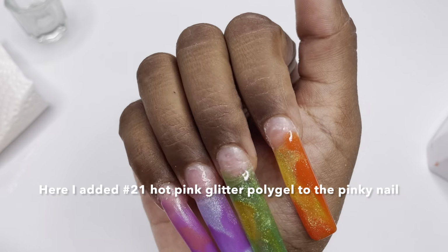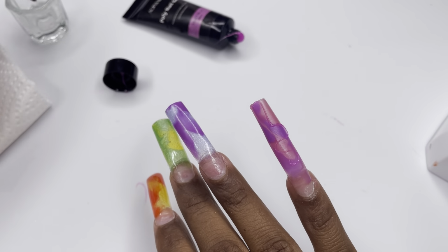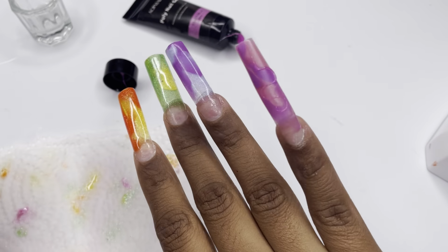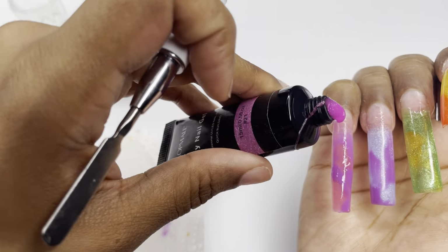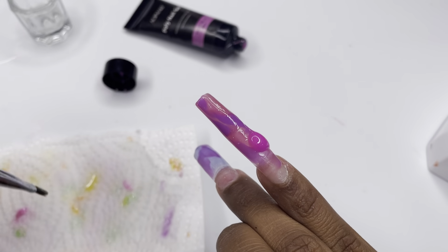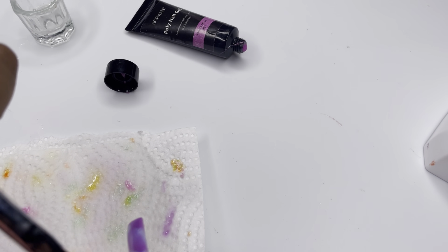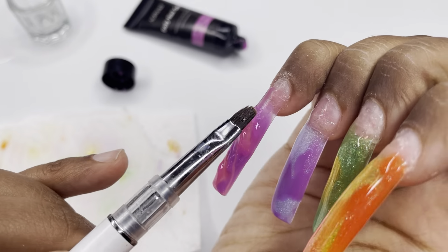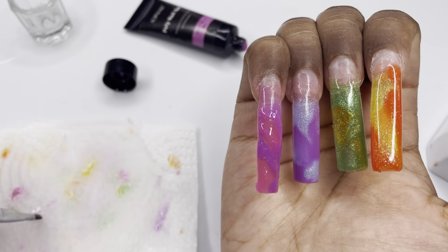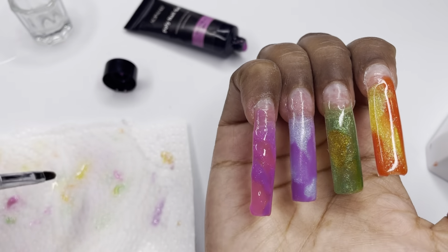Now, once I was all done with the marbling, I realized that all of them had glitter in them. So I went back with the purple glitter polygel and just put a little glitter in the pinky because I just felt like it needed some type of glitter. I didn't think it would look right if all of the other fingers had glitter and this one didn't. So here I'm just adding some glitter and trying to marble it around. And then I individually cure every finger for at least 60 seconds.